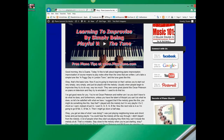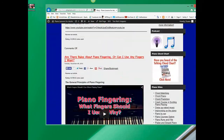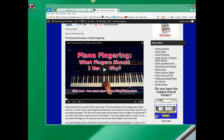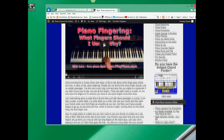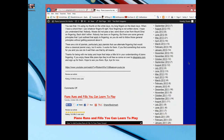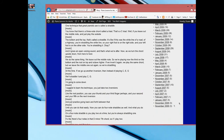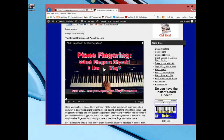And usually there's a text. Sometimes, like that one, there's no text, but usually there's a text with the video, so you can follow along if you want. Or if you don't get something on the video, then you can read about it. And this is about fingering, piano fingering, and so on. But look at all the archives here. September 13th, March 12th, May 2011. It goes back to, wow, I've been at it for a while, haven't I? November 2006, and this is 14. I've been at it a long time.